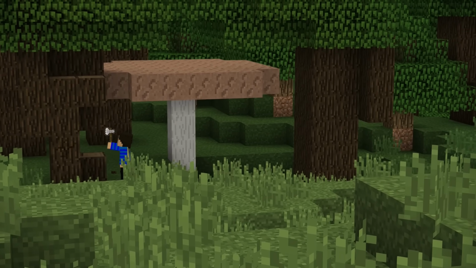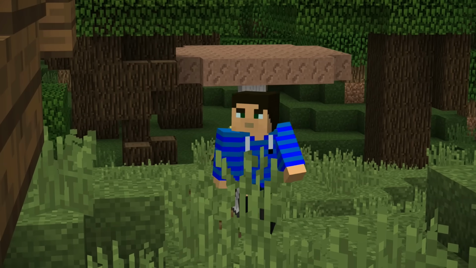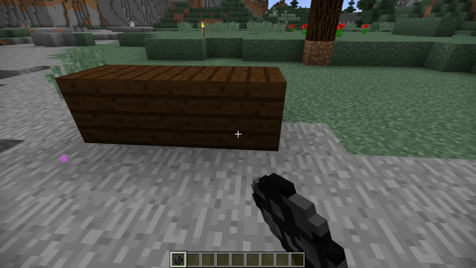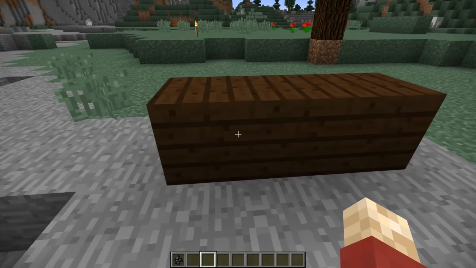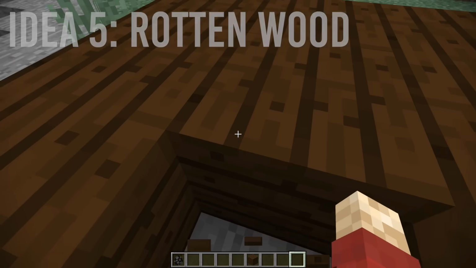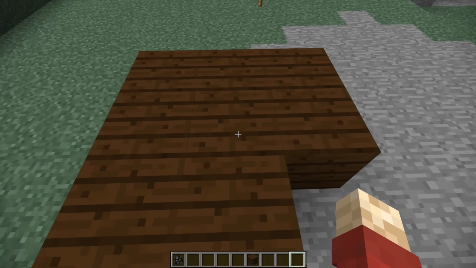As many of you know, I like to mess around with my fellow Minecraft players by building traps and creating little contraptions. What I'm about to propose is just an example of the type of block I'd like to see with this specific versatility. And that example is rotten wood. And rotten wood, just like in real life, is weaker and it will break if you stand on it for too long.